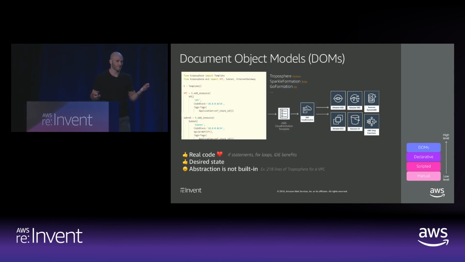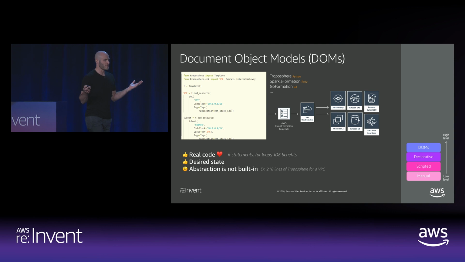And so obviously, I went over to the internet and found these really awesome community-driven projects that allow you to generate CloudFormation templates. It's a pretty natural thing to do, right? When you have a big configuration file. There are a few really awesome projects. Troposphere is probably one of the most popular ones. It's in Python. It has this really nice class library that allows you to produce the CloudFormation template through code.